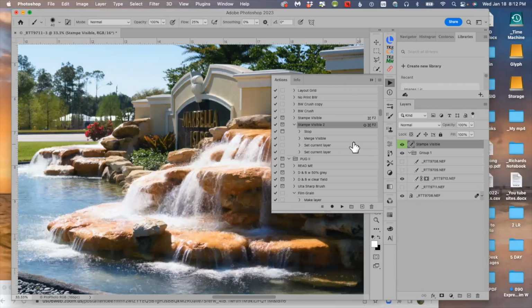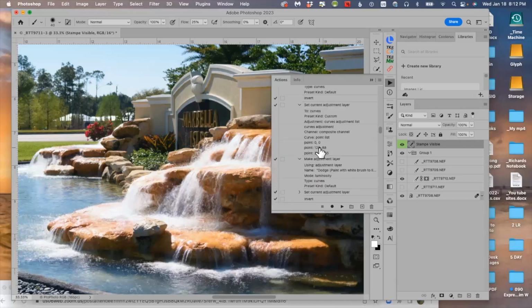Now, the wonderful thing about this is, let's say you're using this and you said, Richard, this is better than sliced bread. I'm never going to not use it. I'll never forget what the instructions are. I can click on the instruction sheet here and drag it down to the trash can and it's no longer in there. So all of these actions that I built and that other people build are done that same way.